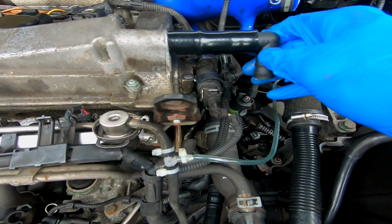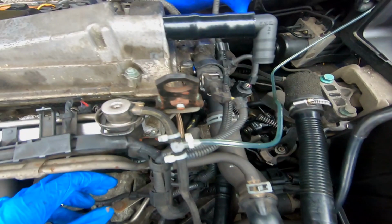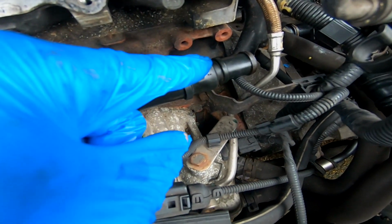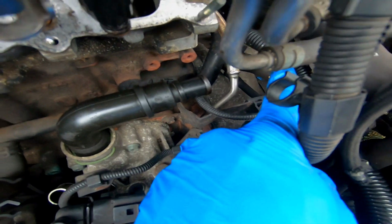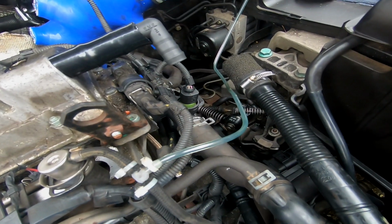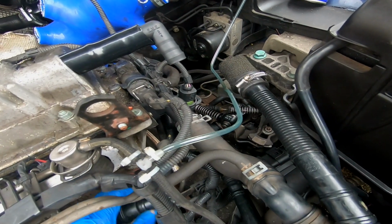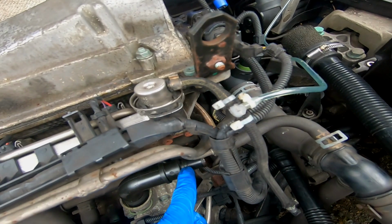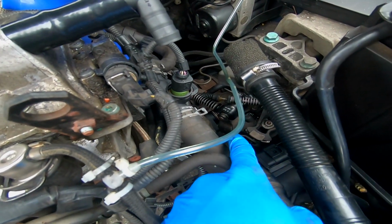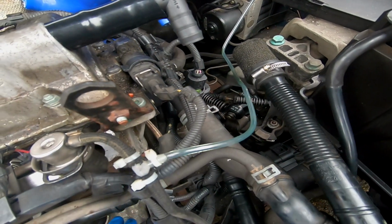The next piece I'm going to make is going to go from this elbow, and it's going to have to link up to the T-piece, which is going to go to this neck. So rather than putting the T-piece here and then struggling to link back up to this point through all these wires and cables, I'm going to run a nice long piece of 3/4 hose to the T-piece out here, and then just come straight up onto this piece, so I'm not running through all of this stuff.